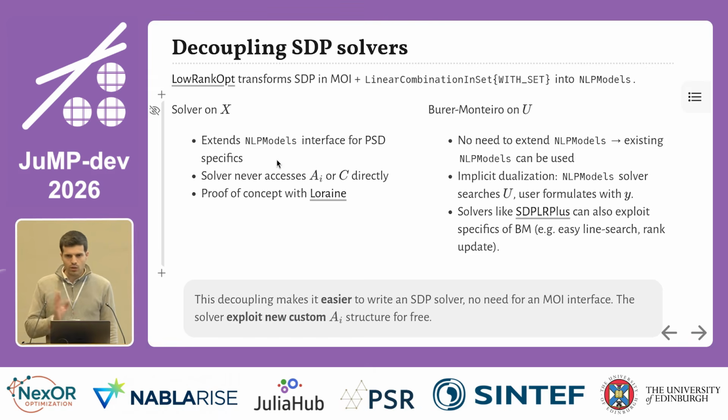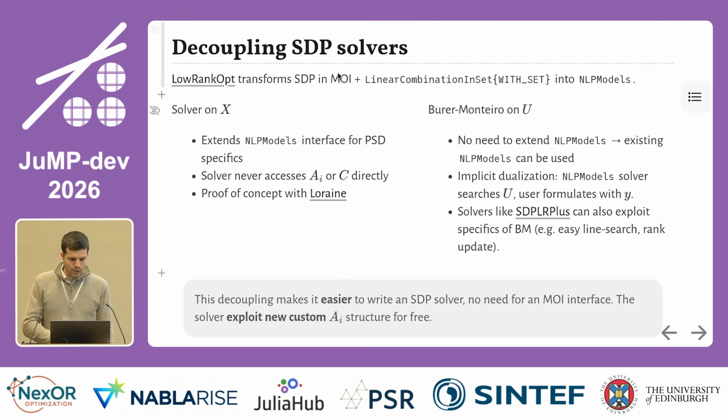So the solver can either be a convex solver that solves the problem in the classic way, searching for X, or it can be a Burer-Monteiro approach. If it's a Burer-Monteiro approach, then after Burer-Monteiro, the problem at the end doesn't have the PSD constraint on X anymore. It's just a regular nonlinear problem.